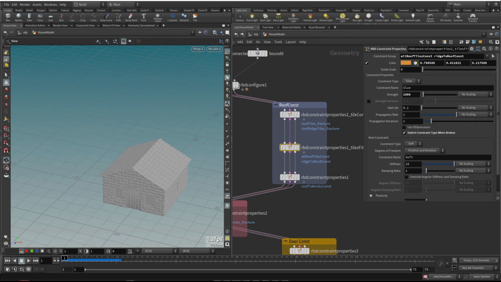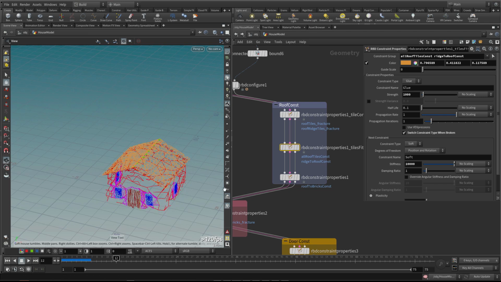But what we can do with those springs is tune them. So the first thing I want to do is increase some of the stiffness here. Let's make them a little bit stiffer, something like 10,000. That just means they won't stretch out so far when it initially explodes. They'll be a lot stiffer and we won't see so much of the rotation there. So let me run through a couple of frames just to see how that looks. Let me stop that there. Let's go to this frame here that's cached.